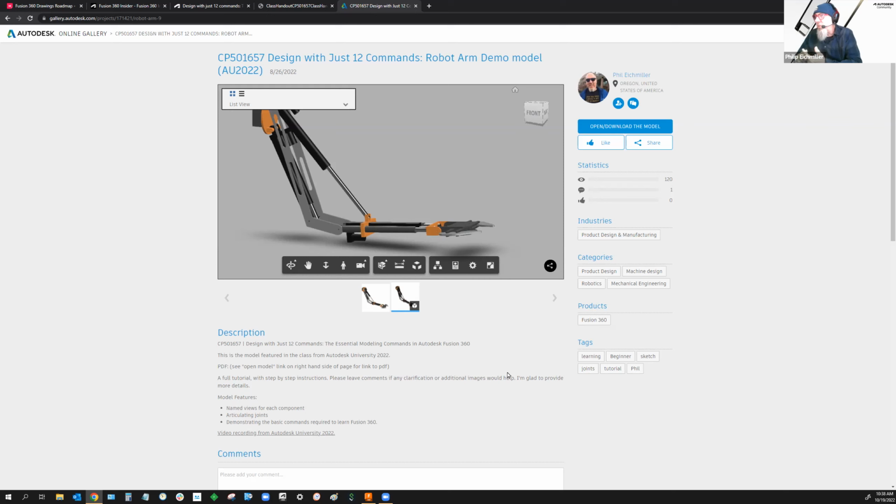But I think these are the essential 12 commands. If you're going to make anything more complicated than this, you had better know how that extrude dialog works, and you had better know how and when to apply joints and motion, because whether you need to position something and define its motion, or it's already in place and only needs its motion defined, there's a lot of different thinking that goes into the tools in Fusion. This model gets there very quickly without a bunch of extra noise and distracting things, like a complicated other set of commands and workflows that don't really uncover the core of what's important in Fusion.